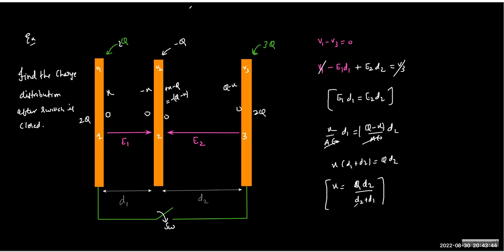So good effort. So the answer X, we got the X, you can see. Knowing the D1, D2, you can find the final charge distribution. Of course, I chose a very bad distribution. If I take D2 as 2D and D1 as D, this could have been really nice. Anyway, the whole idea is that for as complex a question like this, you can actually use the scratch method and get a really simple answer. You can find the distribution of charge.